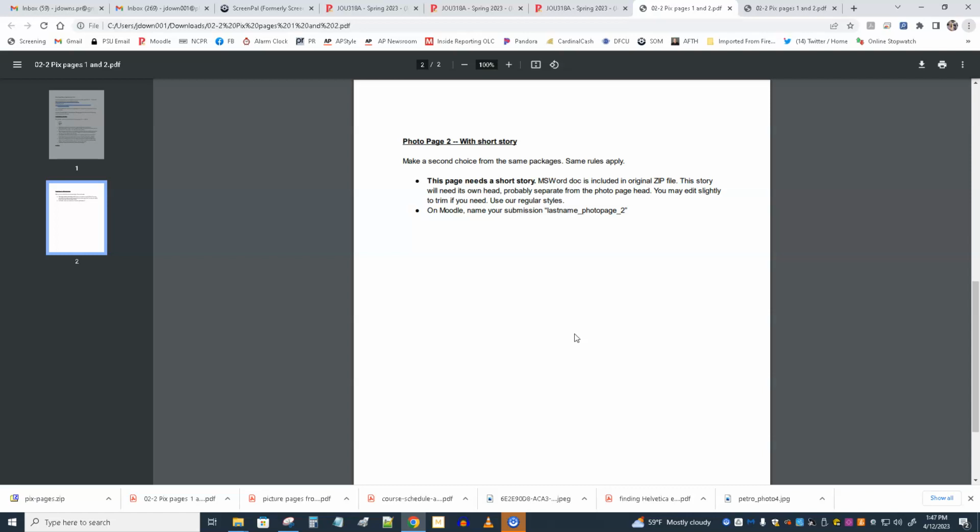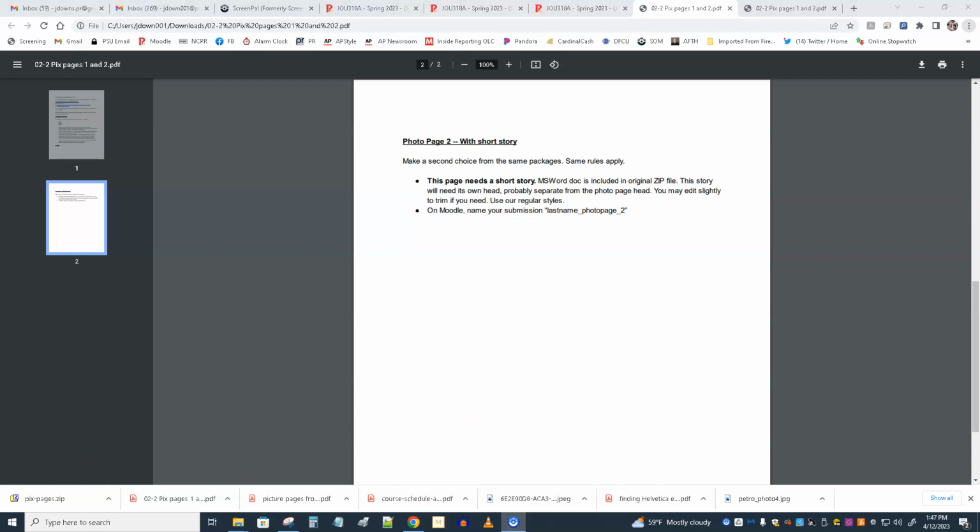And which one is number 1, which one is number 2, I don't really care. Which one you use with a picture, or with a story or not, I don't really care. So that is that assignment. Okay, 2 picture pages due 2 different times. Good. So let's move on to my little demonstration I was going to give you.